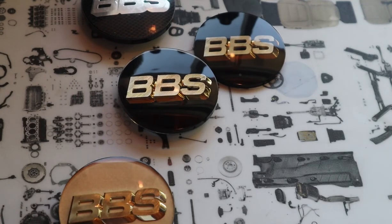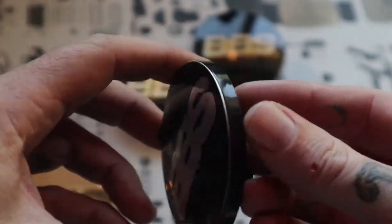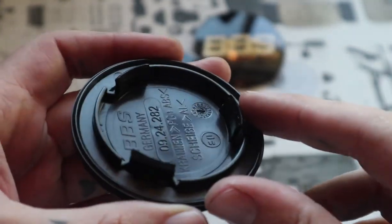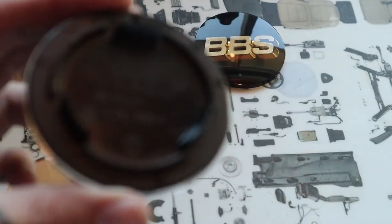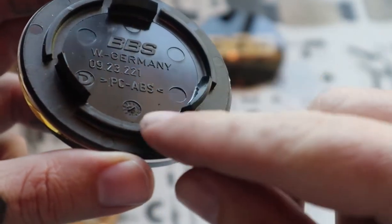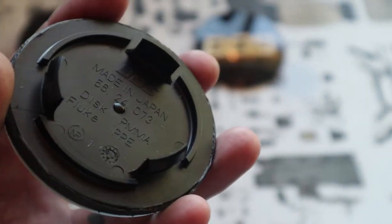The first thing to understand is which kind of caps you can do this to and which ones you cannot. So these ones, the carbon fiber, anything that has this lip on here, you cannot. The back of the caps look like this. And the ones that look like this, you see these little dots around the edge? That means that these are cast caps. What you need is the forged caps, which are also the ones made in Japan that look like this.